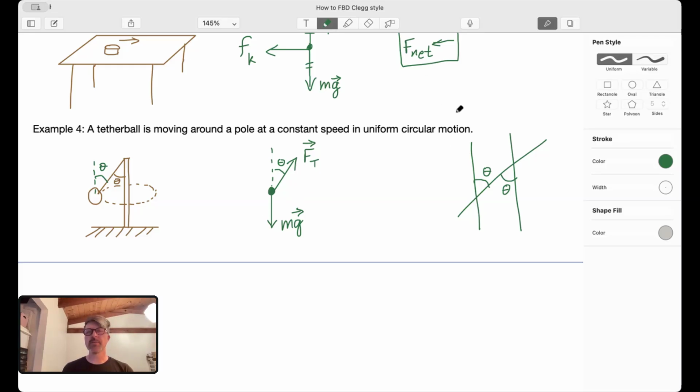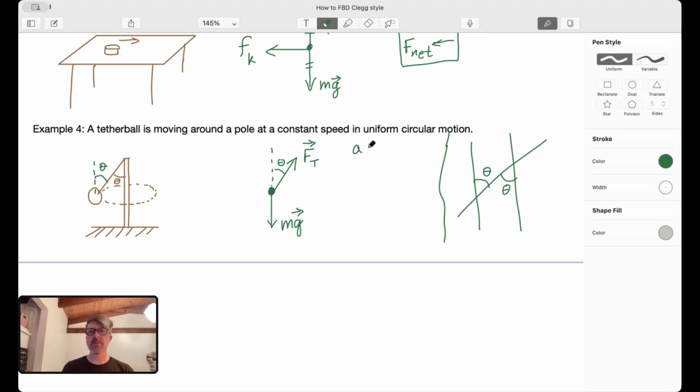I have to think about now, do we need any other forces? Do we have any other forces? What about centrifugal force or something like that? Well, it turns out centrifugal force actually isn't a force. There's no force pushing it out that way. What about centripetal force? Centripetal force, well, that's just a component of this tension force. So if we were to break this up, we're not going to do it on a free body diagram, but when we break this tension force into horizontal and vertical components, the horizontal component of that is the centripetal force. But we're going to leave it like that because we're going to do the component thing later.